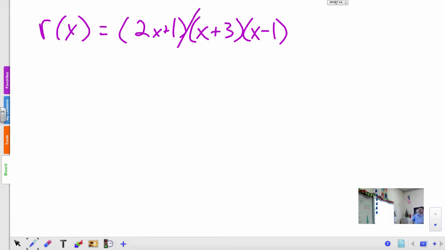And I don't like that. Does anybody know why I don't like the way they've written it that way? Well, for one, it's not real clear what we have. We have a rational function where the numerator and denominator are in prime factorization. Prime means that you can't factor anymore. So when we talk about a prime number, you're just left with the number and 1. You can't find any other factors.